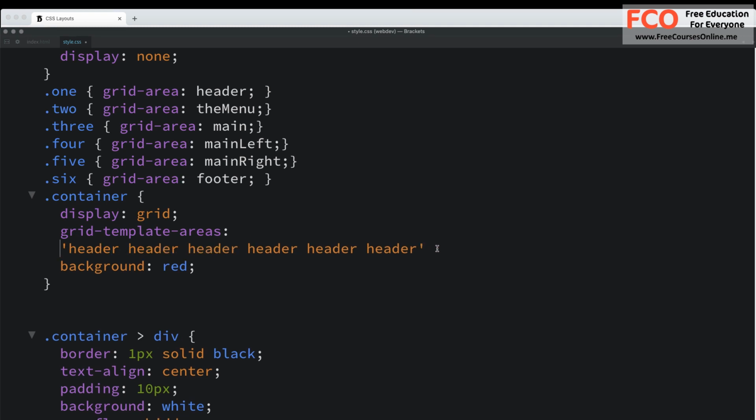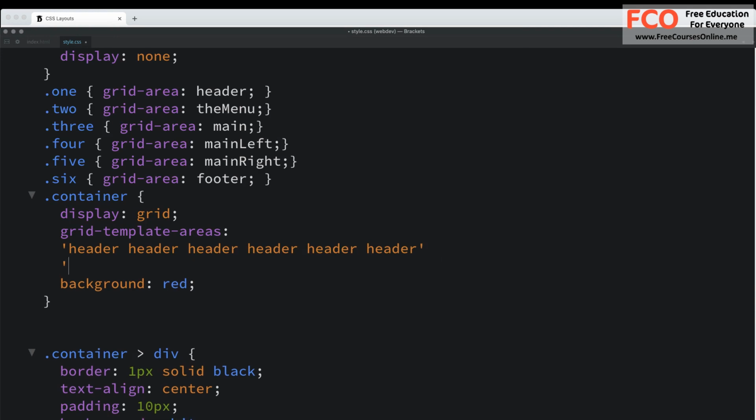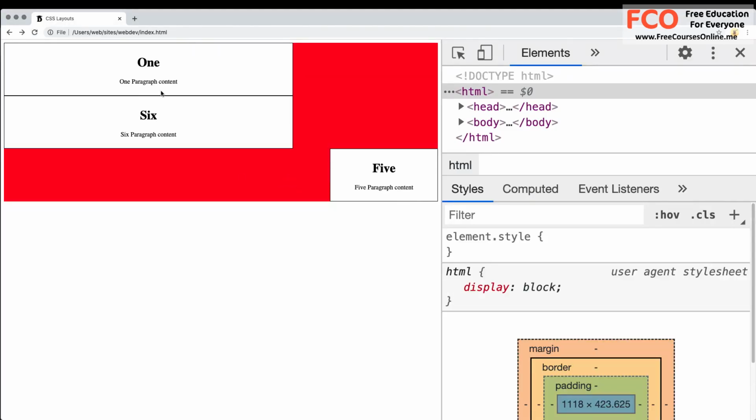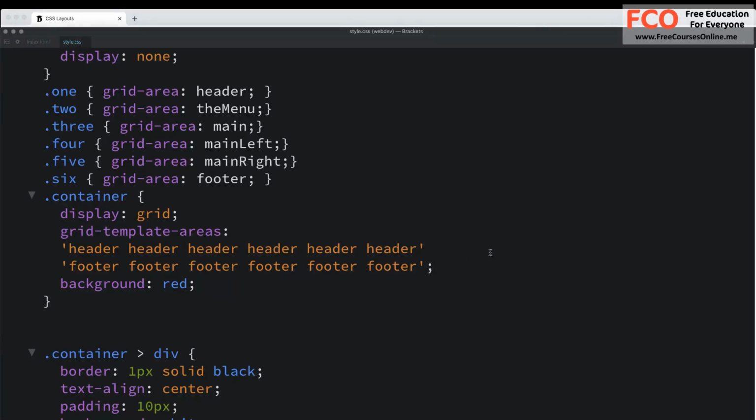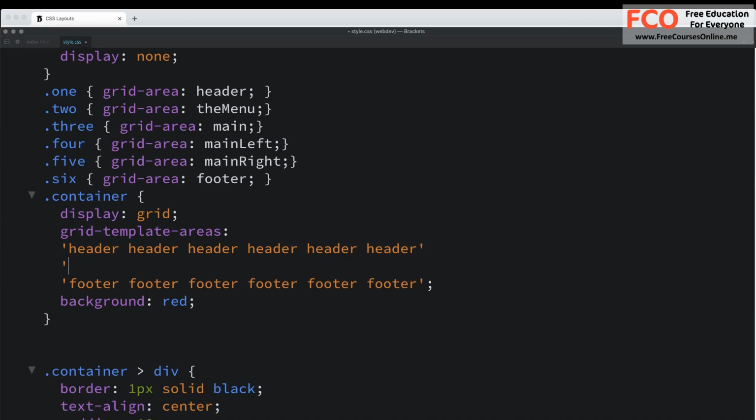Now let's create a new line for that. And if we want the footer, so now that we've identified those, and save it, let's see what this looks like. So now we're taking up 1 and 6, and this 5 is still getting in the way, so let's make some more adjustments to this. So let's add another line. And so within this line, we want to set the menu on the side. And the rest is going to be main, main, main, main.